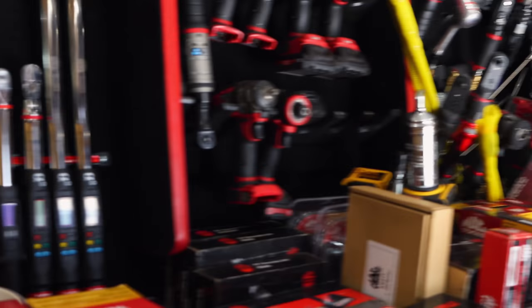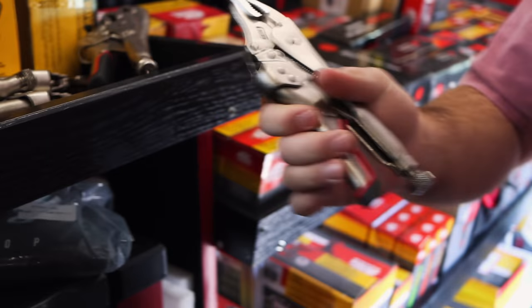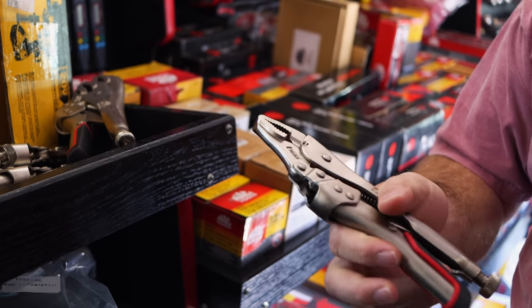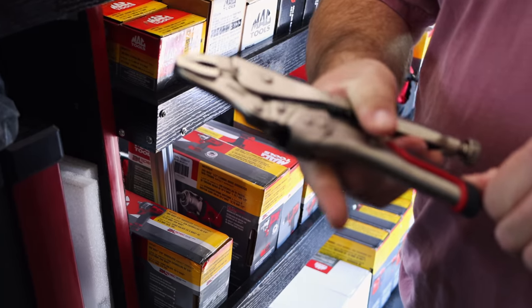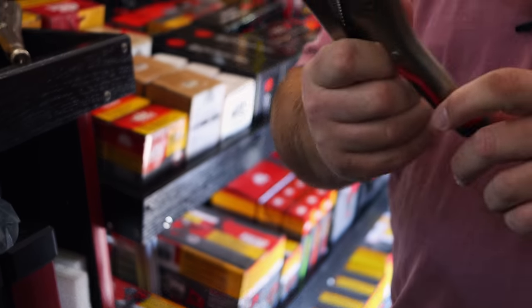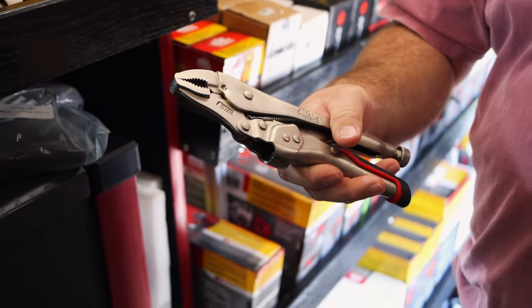Let's deal with all these vice grips. Well, that's a new deal we got in. Vice grips for days. You know how a lot of vice grips are - once you bear down on them, they're hard to get open. They're like an easy release with all the cam lock stuff they got on them. So that's the new vice grips.